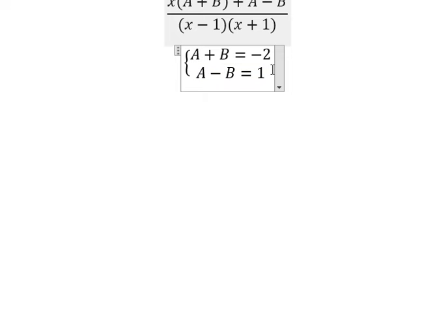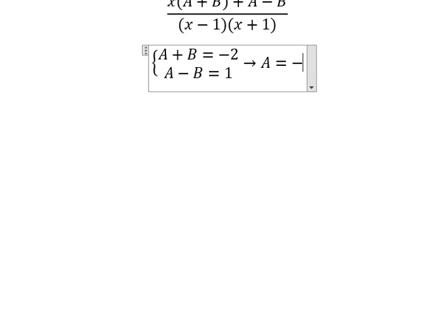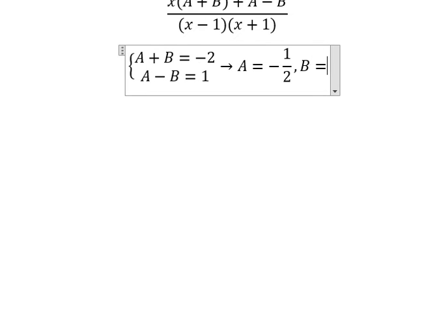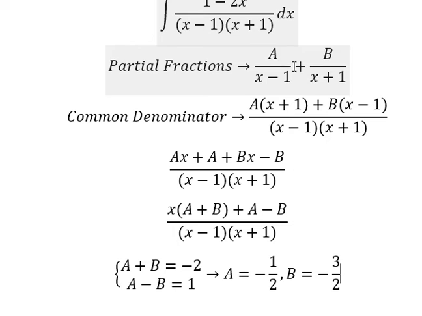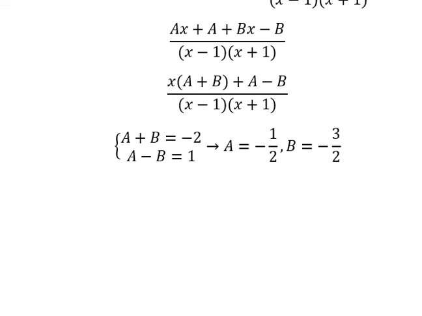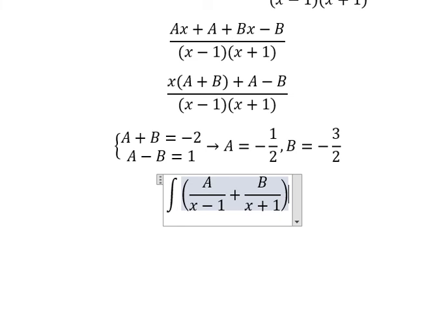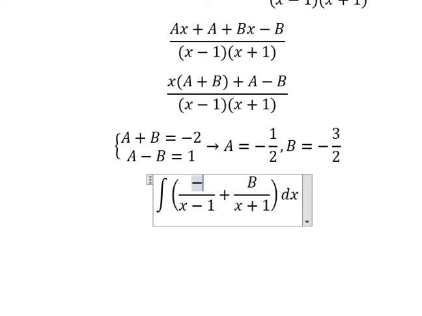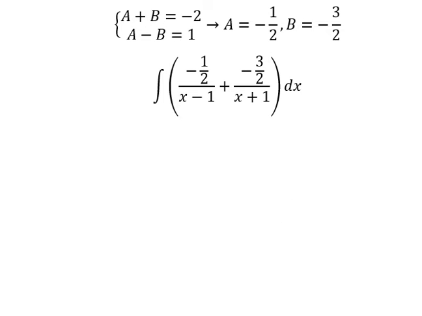And now we have the solution of a and b. So a equals negative 1 over 2. B equals negative number 3 over 2. So we put this one going here. A equals negative 1 over 2, b equals negative number 3 over 2. The integration of this one, we have negative 1 over 2 ln of the absolute value of s minus 1.